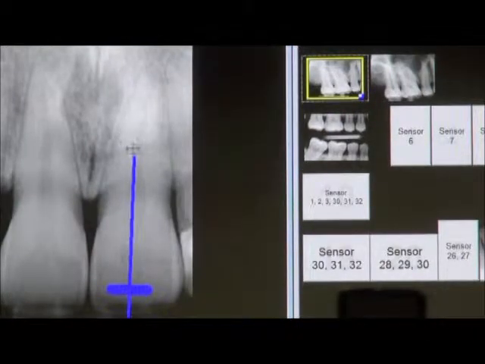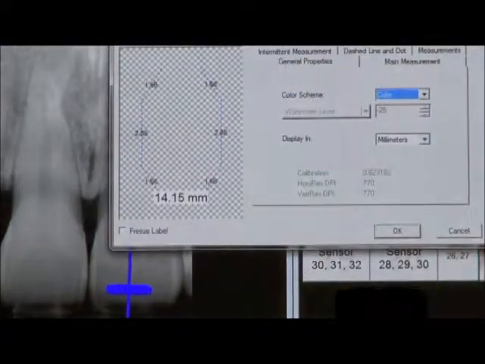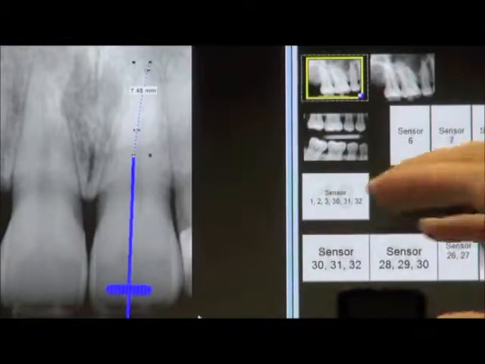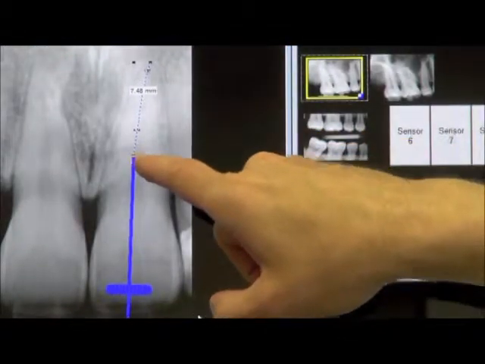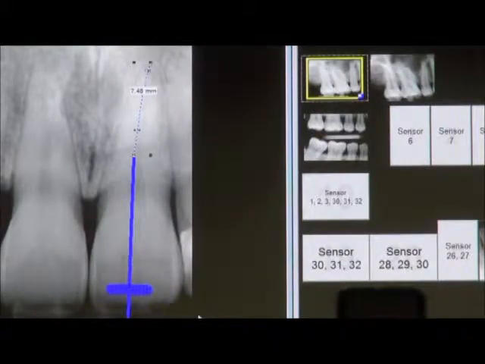Now I'm going to measure from here to the end of the apices. So I'm going to hold down the left mouse button, and as I'm pulling down, if I want to create a slight curve while holding down on the left mouse button, I click the right, which creates an anchor point, and now I can deviate direction, which I'm going to do here. I'm going to click another right, click there and let off, and now I have a measurement that's accurate for that radiograph, telling me that from the end of that file to the apices is 7.48 millimeters.